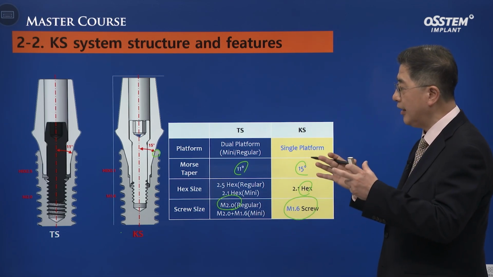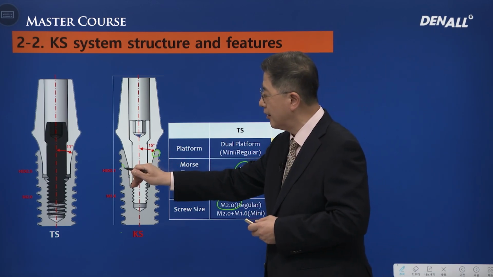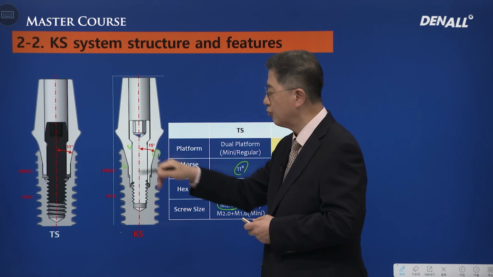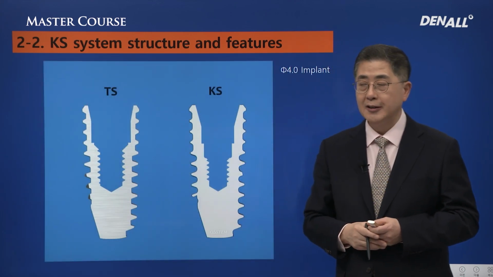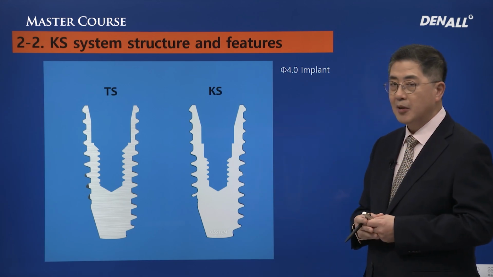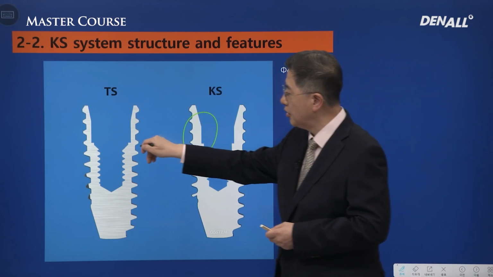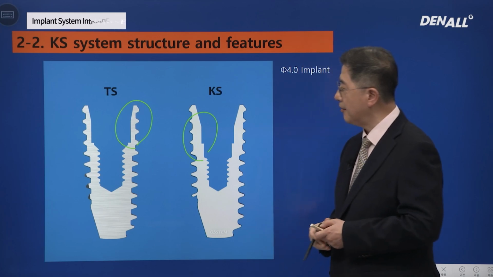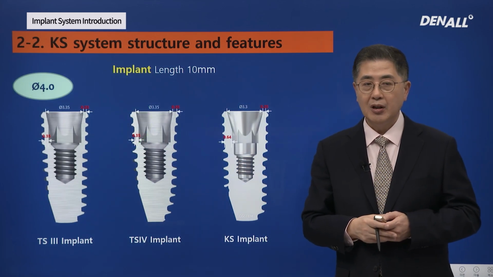The biggest difference lies in the fact that as the length and width of the abutment screw is reduced, the implant and abutment thickness have increased, leading to a stronger connection. Strength has increased by about 4 times. Simply put, in these areas, the KS implant has a thicker titanium outer wall.